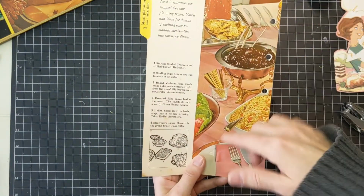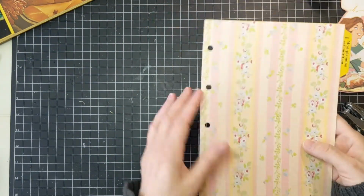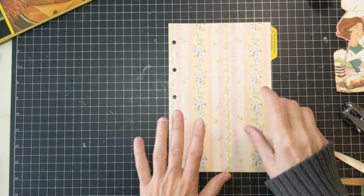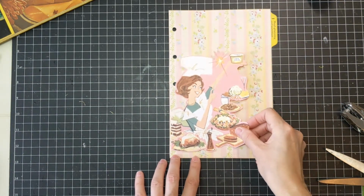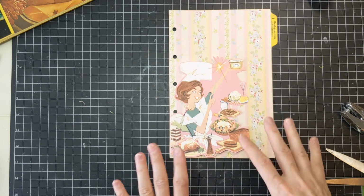And then, well, I'm going to keep the graphics on this side, but if you were to alter this side, then you have the holes on this side, and you would just punch it again, so you would have both sides and be able to utilize it. So I want to use this funky woman. I just love her. So we're going to put her here.